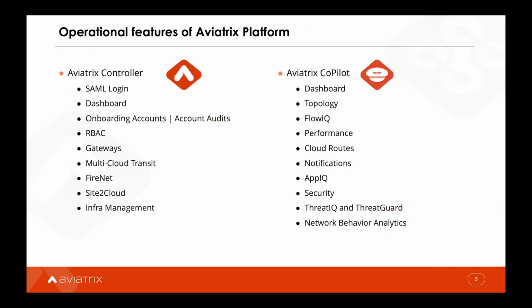Before we get into how the Aviatrix platform can help solve operational challenges, it's important to understand some context on the platform components. On the left, the controller has been through many years of software releases and is the interface for making any change in your cloud network. On the right, Copilot, which was launched in mid-2020, is the day 2 operations component of the platform. It's designed to provide deep visibility and troubleshooting tools with operations teams in mind.